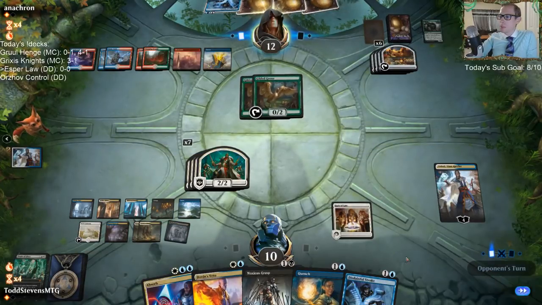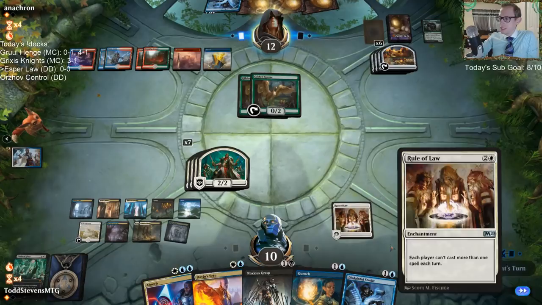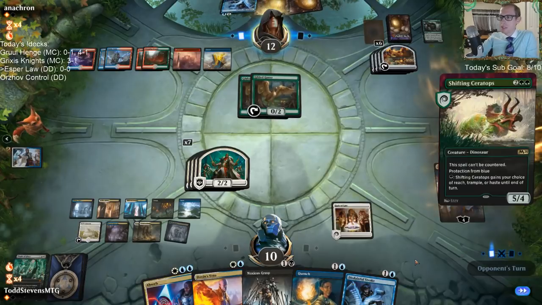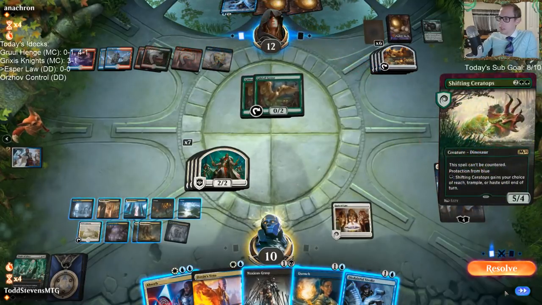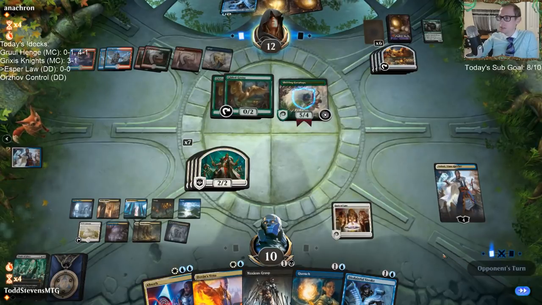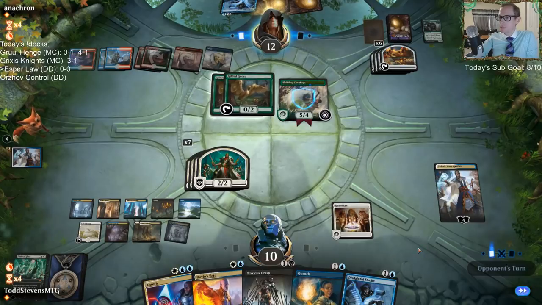All right, so they can play one spell. That's it. You get one. What spell do you want? If it's six mana Chandra, they got a shot. That's the spell they need. Can't be countered. Rude. You know what? I won't counter it anyway.